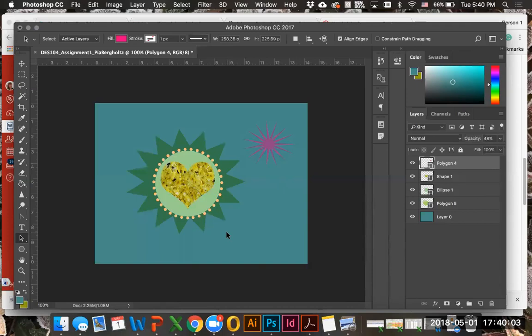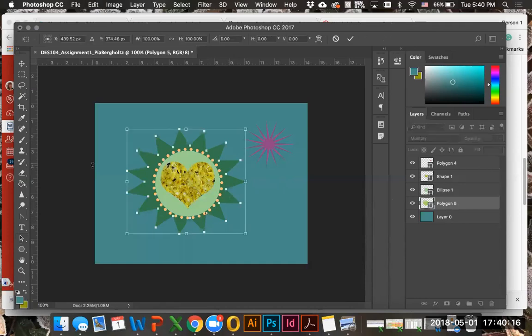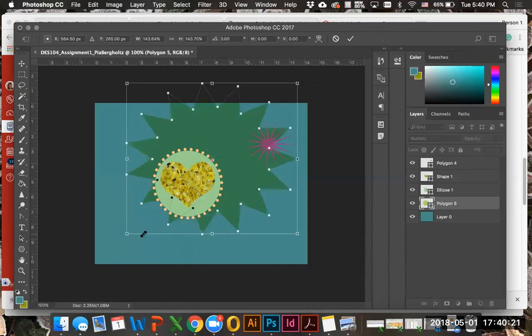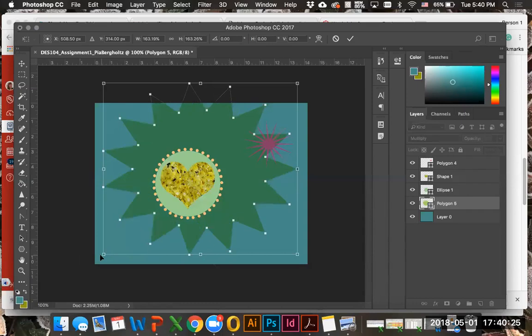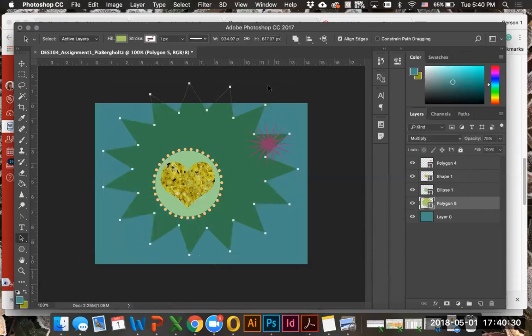Just make it kind of abstract and play with the different shapes and layers and see how that will work out. And I always think that having something really large usually makes for an interesting design. So if you make something that's really large and just bleeds off the edge of your design right here, then it becomes a little bit more interesting.